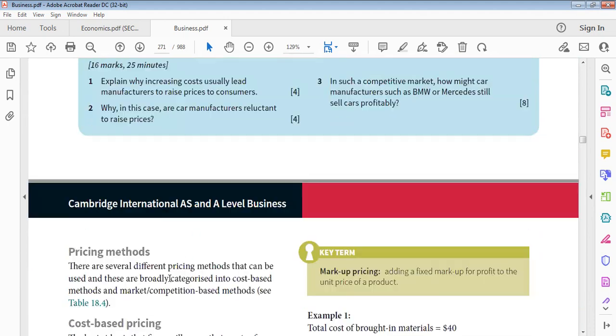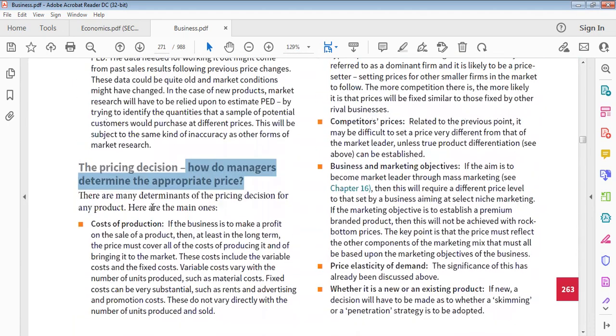We're going to learn in detail later on, but here is just the basic. So what are the things they consider when they fix a price? Maybe you manufacture chocolate bars. Now the question is, how much are you going to charge? Are you going to fix the price as $10 or $20 or $30? There are so many things that you need to consider before you fix your price.